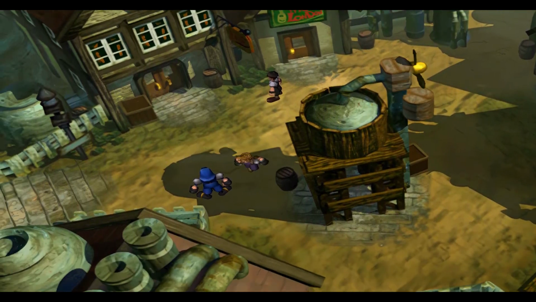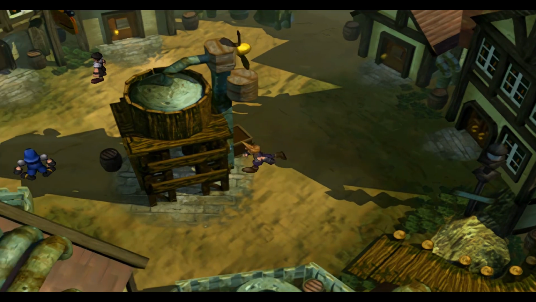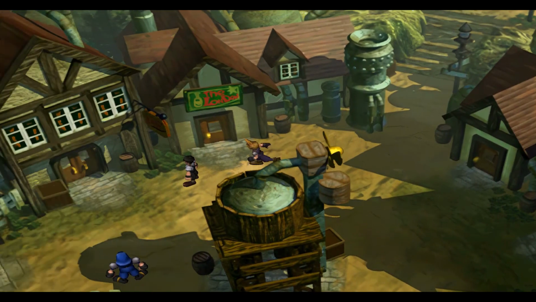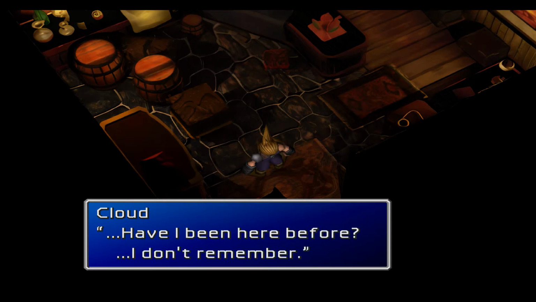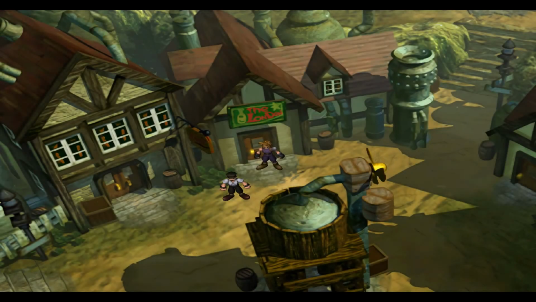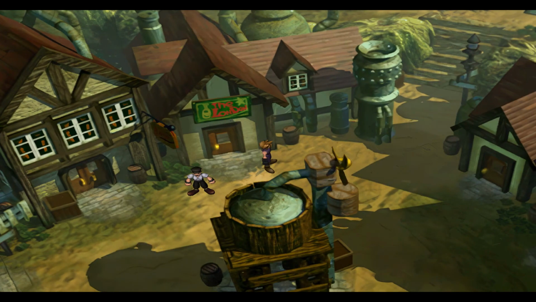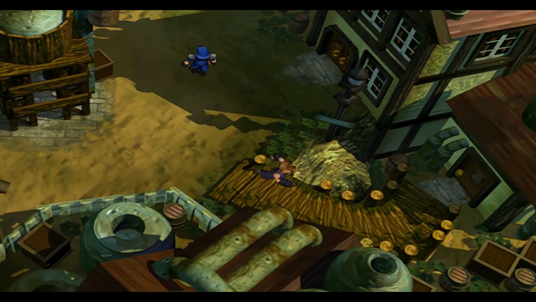Okay. Right, we're gonna take a look around Nibelheim before we go back to the inn. If we go in here. Welcome. Hey, aren't you... Oh. Have I been here before? I don't remember. Now you're pissing me off. This doesn't matter, so get on with it. Okay. Alright, Barrett. I love how he's just interrupting the flashback. That's great. Okay, so we spoke to this guy. Let's go into this house.